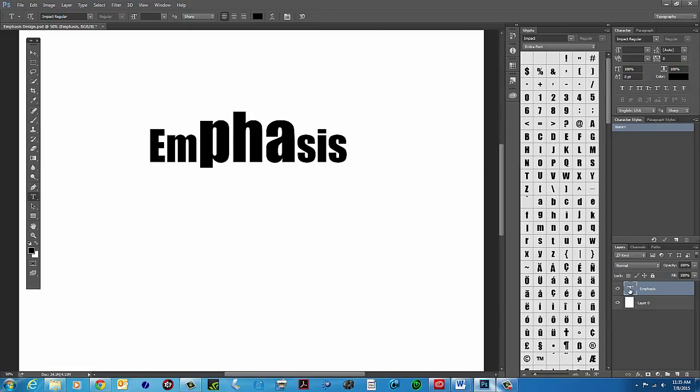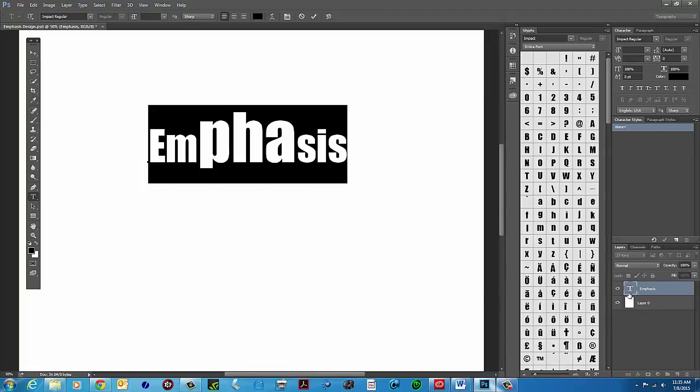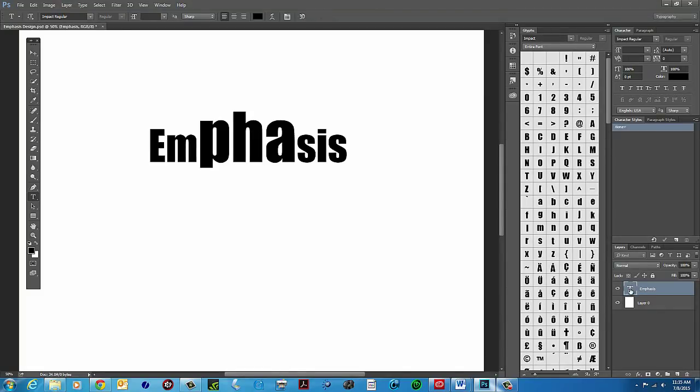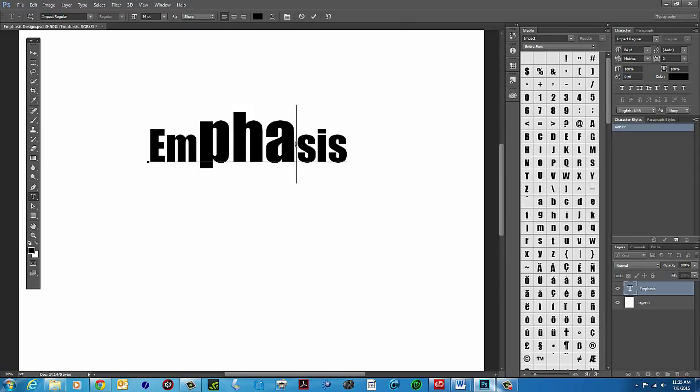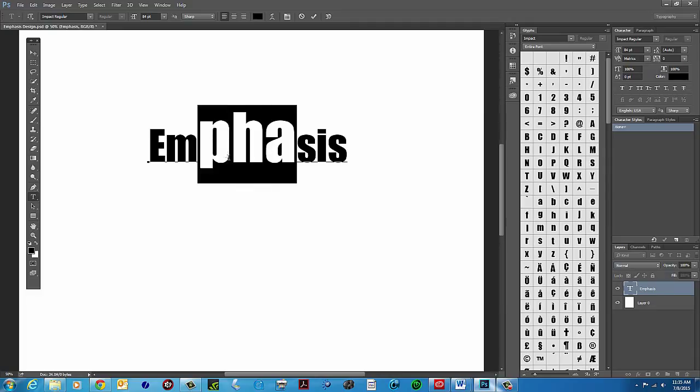So what I'm going to do here is double click the T, and what that does, see how that's an active layer? I can double click that T and it will highlight everything. But what I'm going to do in this case is just click to the right of the A and drag my cursor across the P, H, and A. And for a quick review, show you how I can go up top below the 3D and View. There's actually an 84 PT, which stands for point. That's the actual size of the P, H, and A.